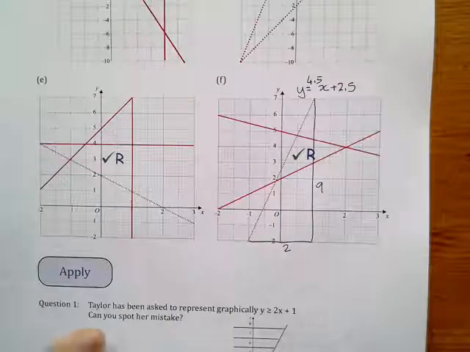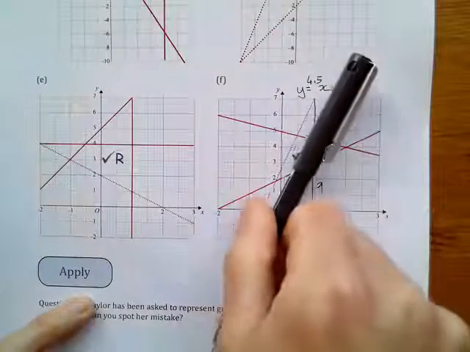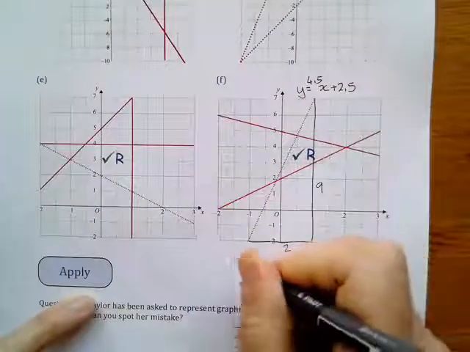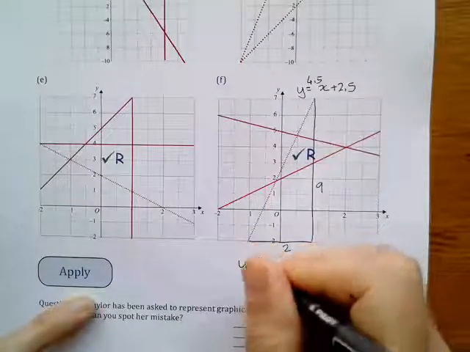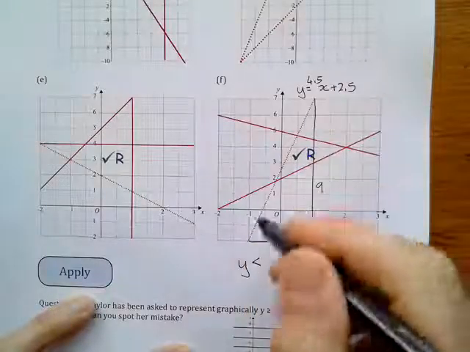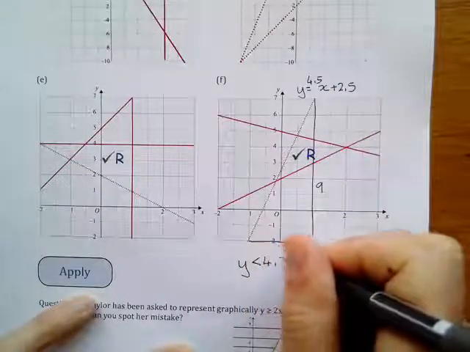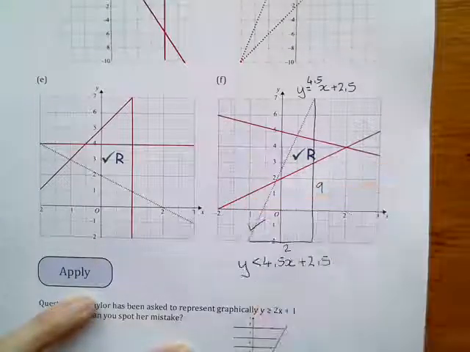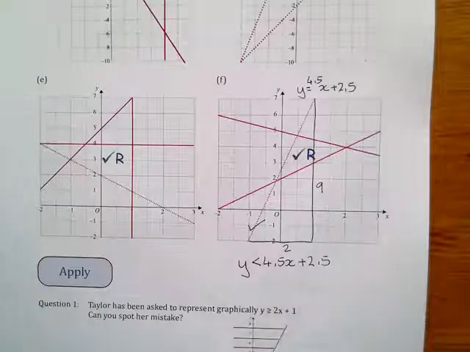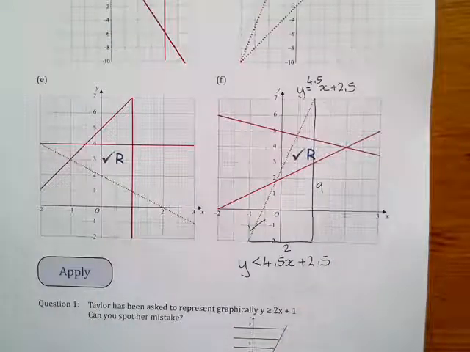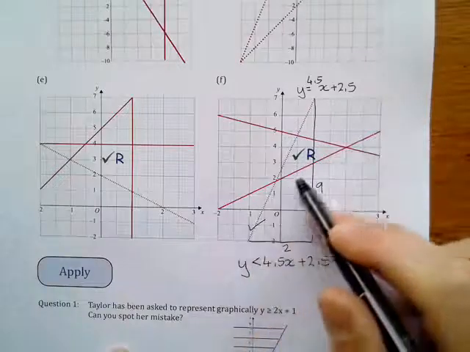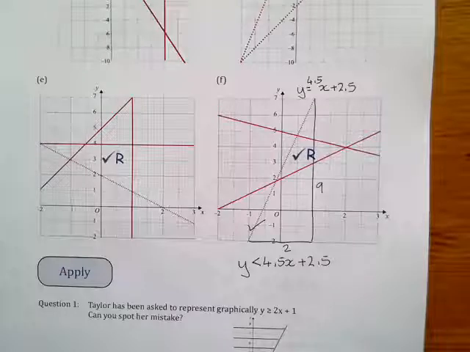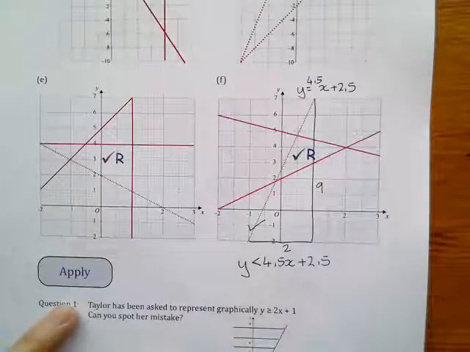In terms of the inequality, because I want to be below the line, it's going to be y is less than or not equal to, sorry, because it's a dotted line, y is less than 4.5x plus 2.5. There we are. I've done that line. That's the first part of my inequality. Let's do this line here then. I reckon I might be able to do this one without drawing a triangle on there.